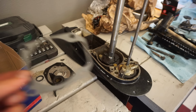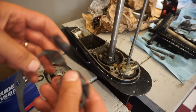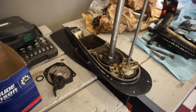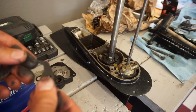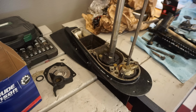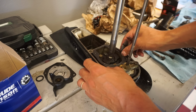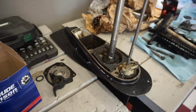We're gonna put a little gasket maker on the gasket here. Permatex Black we're using, which I believe is also waterproof. Just gonna put a little bit on each side of the gasket here. Just a very small amount. All right, now this is going on. Cleaned off the surface already. All right, now the plate.